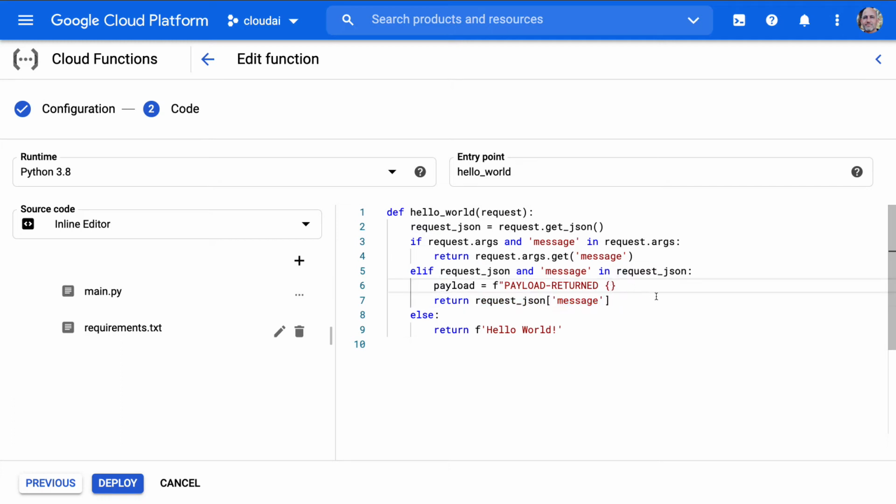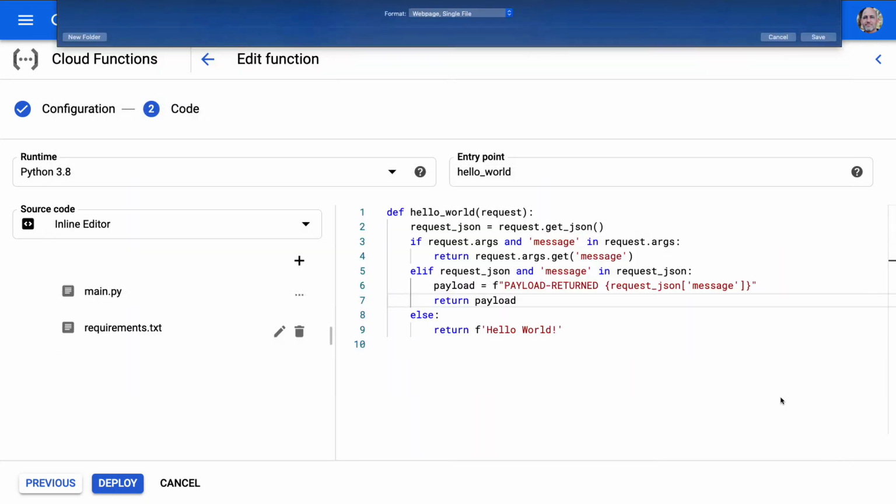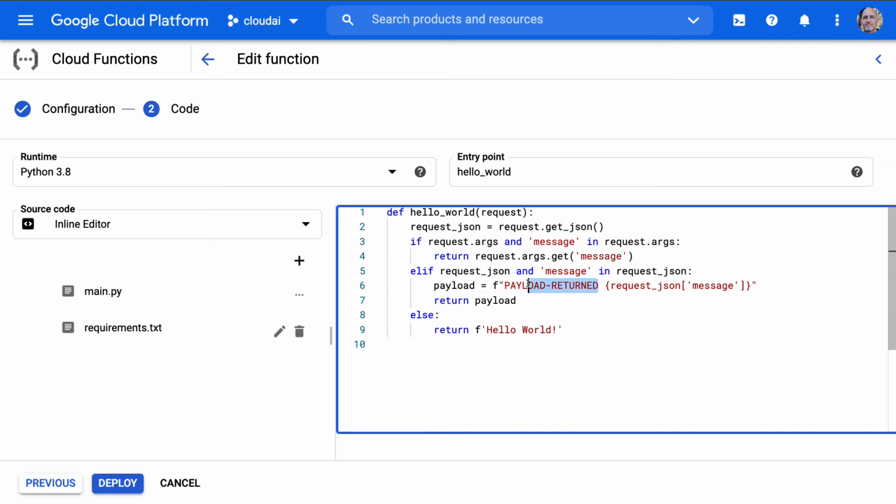It's possible I screwed up, but this looks like it could in theory work. And then I can actually say return payload. So basically it'll just return back the initial payload, and I'll just put this message at the beginning so that I know that I processed it.